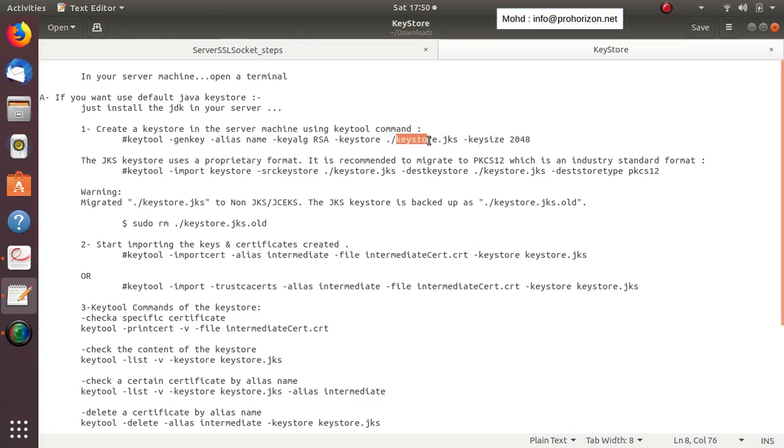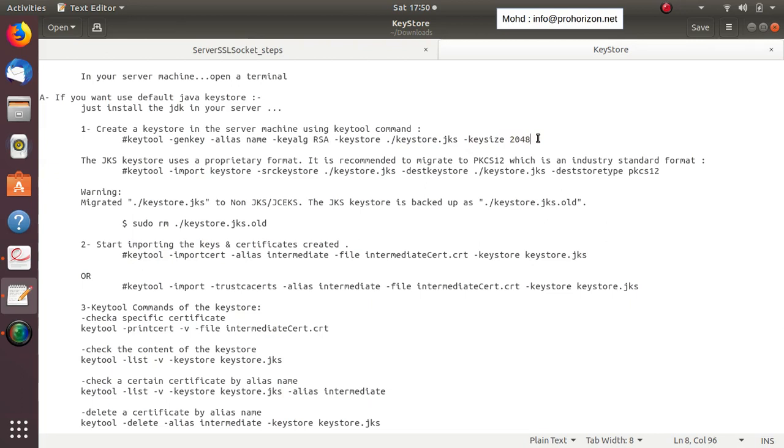And then you give the key store a name, whichever name suitable for you, and then .jks, which is Java key store. And then you use the keysize flag, which will give you the encryption strength. Here I'm using 2048.